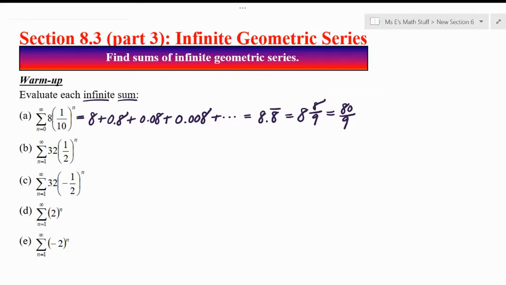For part B, it would be harder to get the answer just by term expansion. But I'm going to go ahead and start with term by term anyway. So for part B, you'd start with n equaling 1. And so we'd have 16. And then we'd plug in 2 for n, and we'd get 8. Plug in 3 for n, we'd get 4, etc. So we still have infinitely many numbers being added together. Make sure you have that plus ... after whatever you put down for your last term.